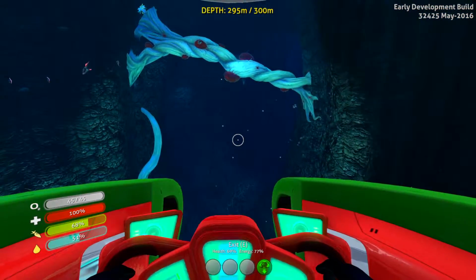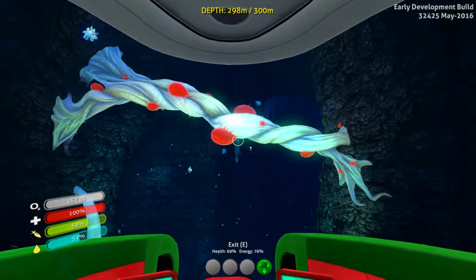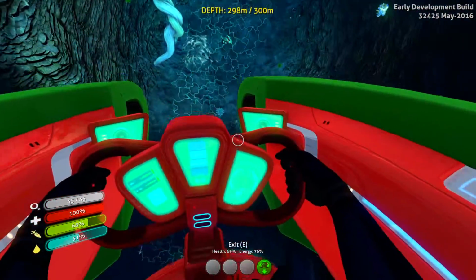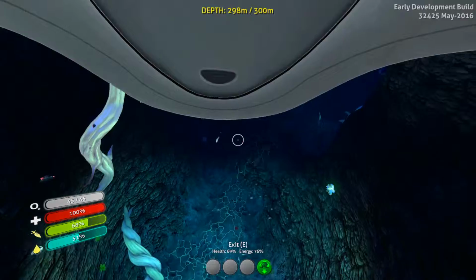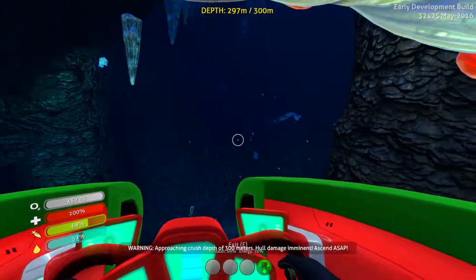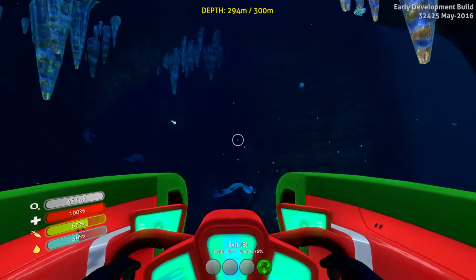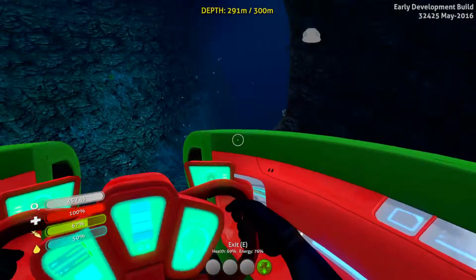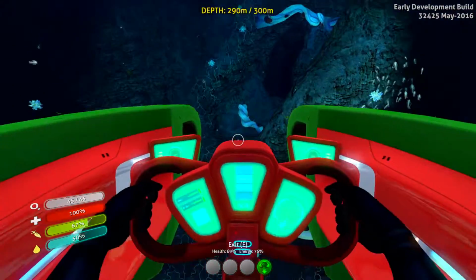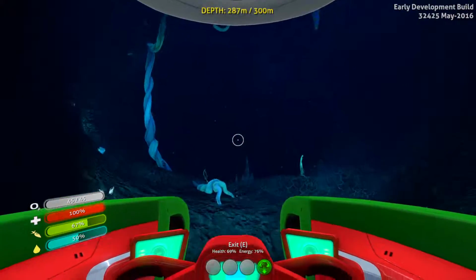That's interesting. This thing looks like a vein or something. What's down here? Hello. Oh, come on. Like right there. What is this? There's nothing to do down here, though. There's no wreckage. There's just veins.